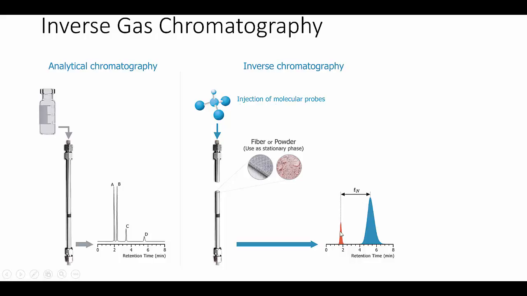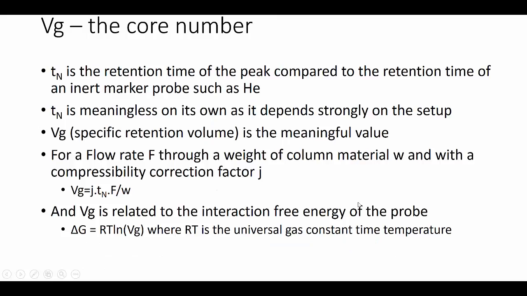Tn is the retention time between this peak where an inert gas like helium comes out. That's just the void volume of the column. So you measure the time between the void volume and where the peak comes out. When you change the probe solvent, if you change it from hexane to heptane for example, the peak will come out at a different time. As it happens these Tn values are of no fundamental value.